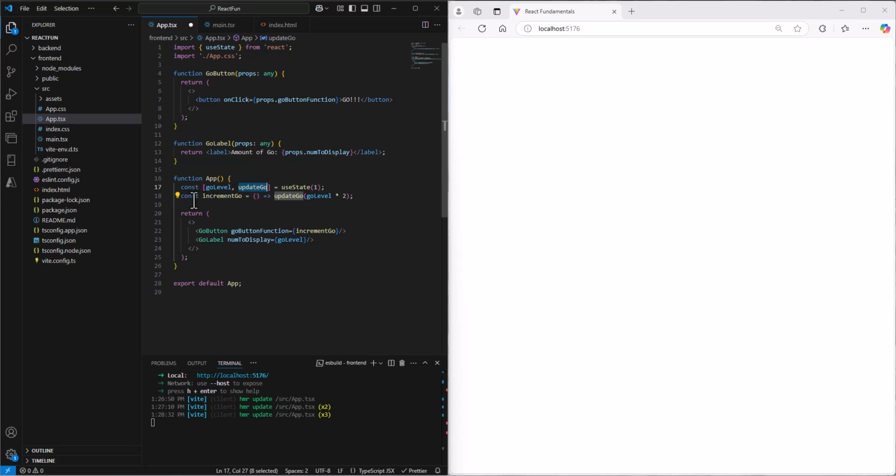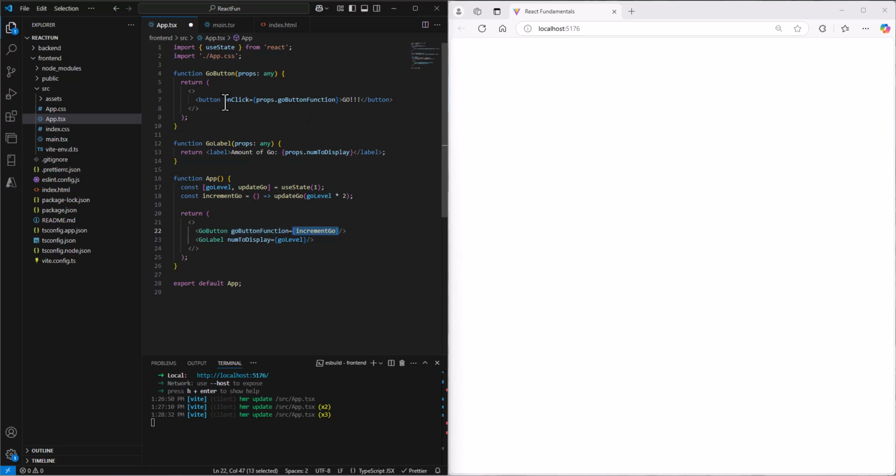And so I'm creating this little function that goes in and calls that update go method and sets it to equal to whatever the go level was times 2. And I'm storing this entire function inside a const called increment go. So what I'm going to pass to that go button function variable is the function increment go.